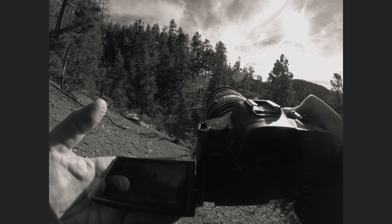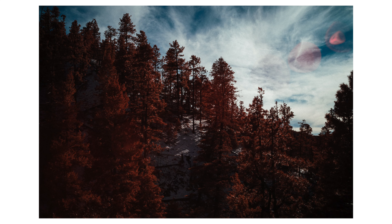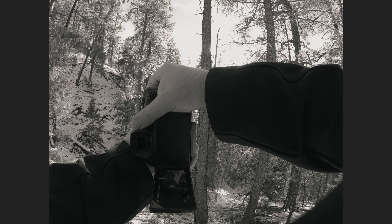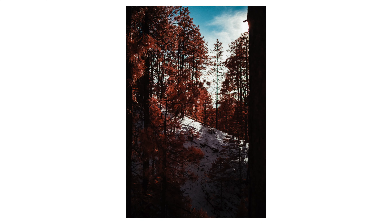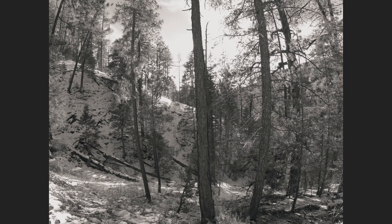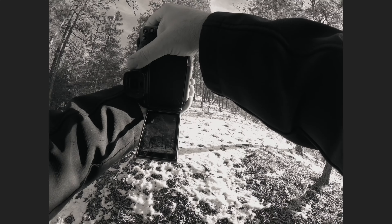It almost looks like a digital effect. It eats up shadows, it makes people glow in a way that feels like you've just maybe cranked up some slider in some editing software. But as I find myself now photographing other types of subjects, not human beings so much, I figured it was worth revisiting the idea.